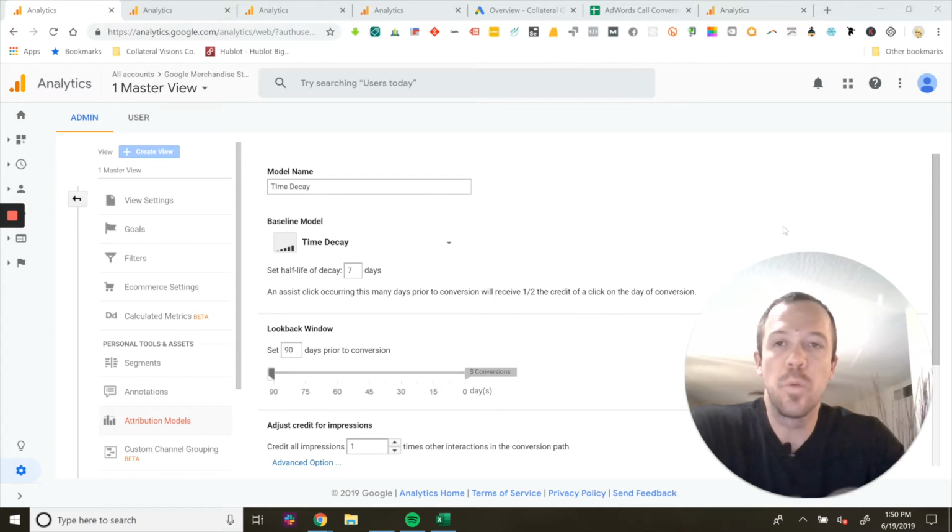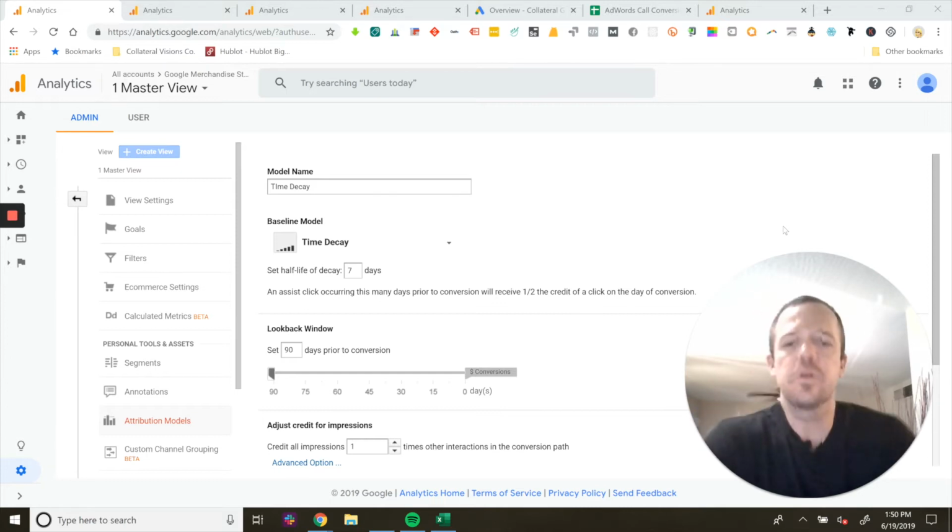So I'm going to run down through these and explain the underlying value and context behind each one of them. I'll explain some of the differences between Google Analytics and your AdWords system as well, because there's a bit of attribution difference as far as the actual models that are available. And then we're going to discuss strategy on how to use them.